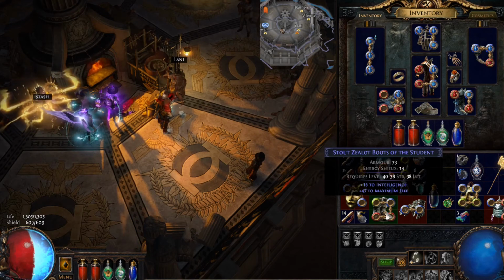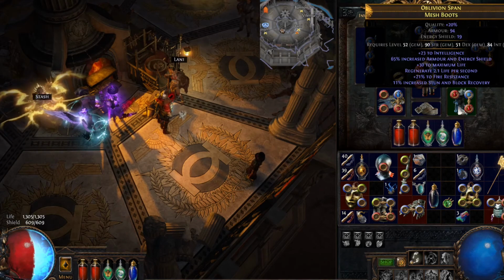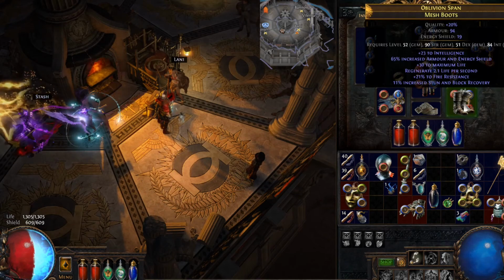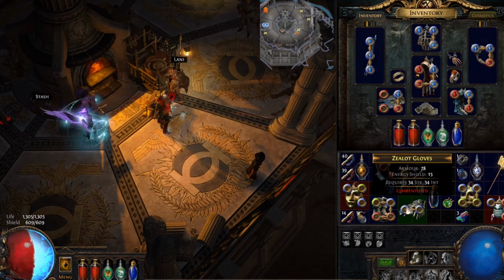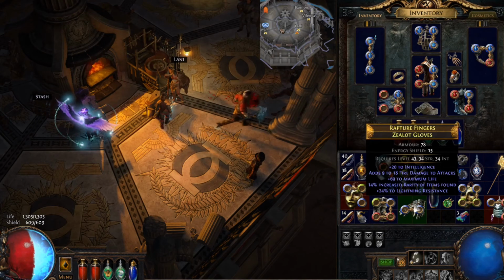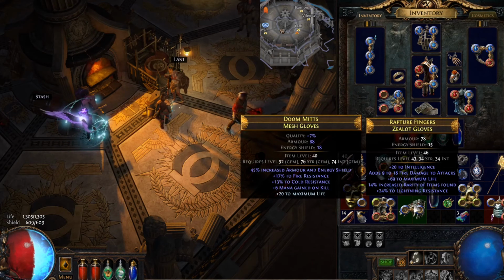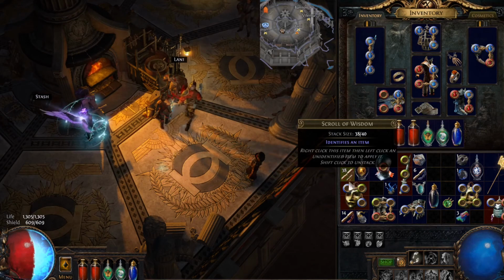16 intellect and 47 max life. I mean, if we upgrade this, it's actually a better piece of gear. 20 intellect, 69 max life. We pick up a lot of lightning resistance. There's a lot of energy shield though. Nah, I don't think we're gonna use that one.